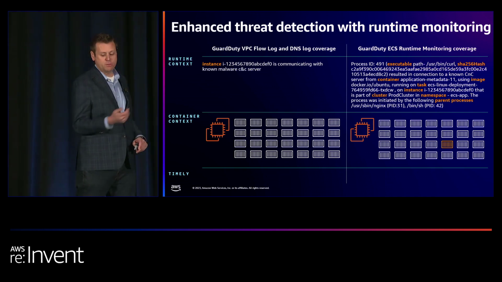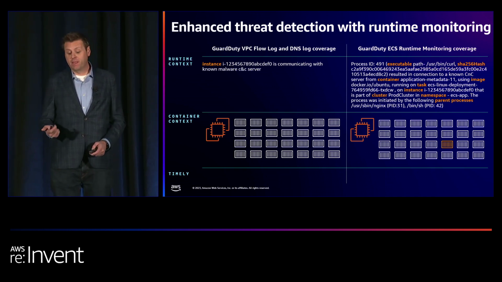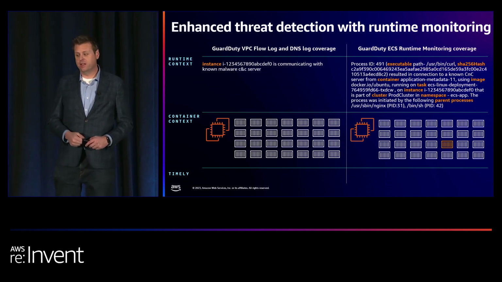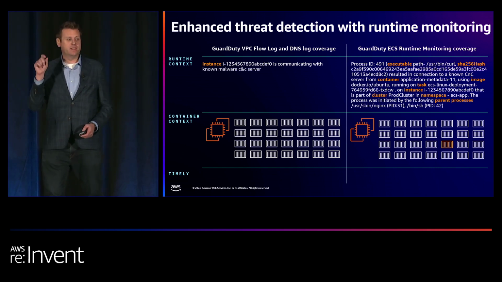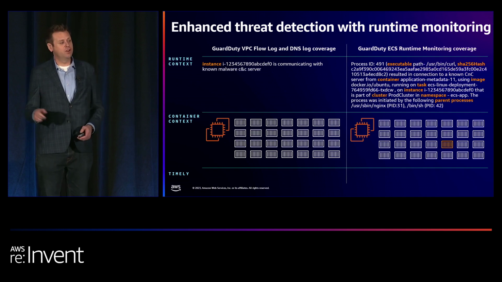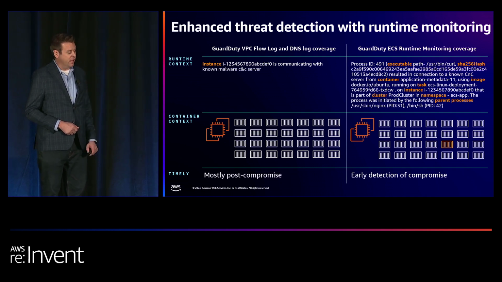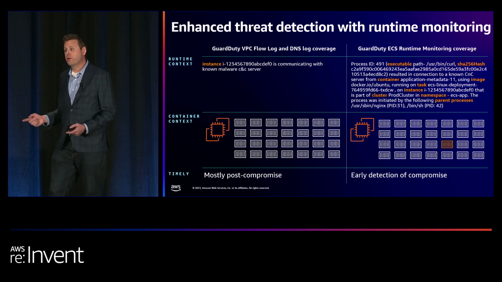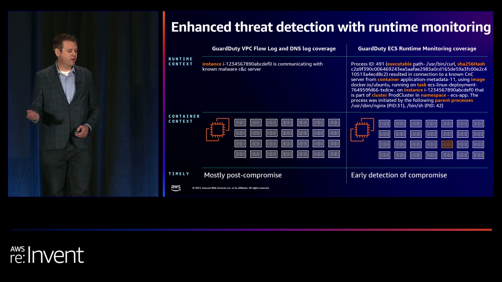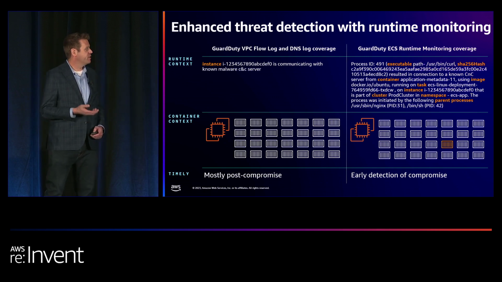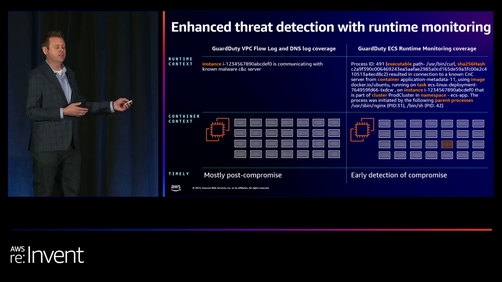Now your incident responder knows, I need to go and look at this container image and understand if it's somehow got some malware in it or if it's vulnerable to attack. You know exactly which task within your ECS deployments that you need to go and respond to as well. And this also allows you to make these detections a lot quicker. So instead of only waiting for the network connection, there could have been other findings about the activity within this host that we could have detected even sooner.